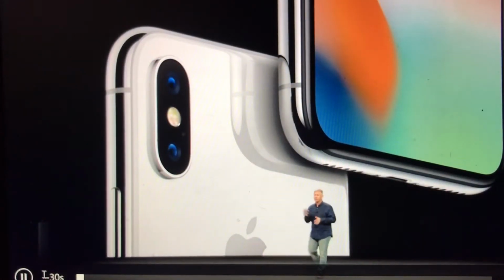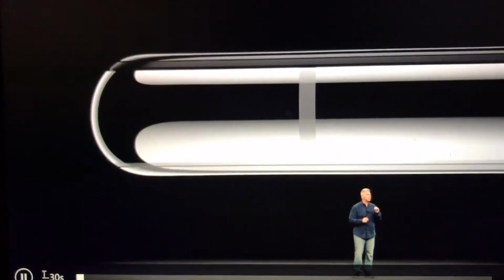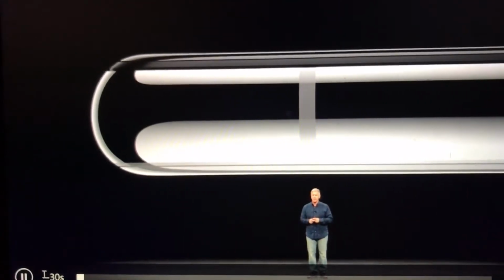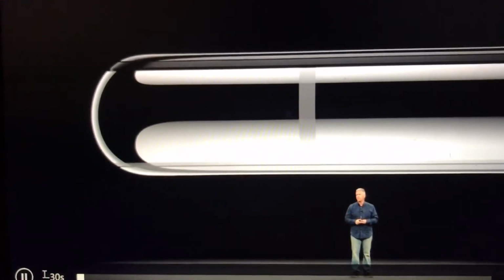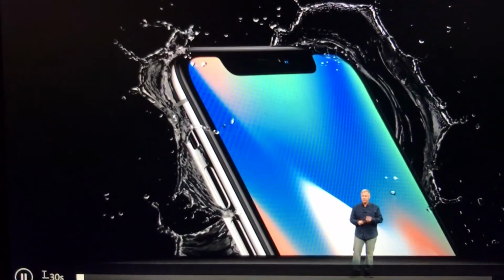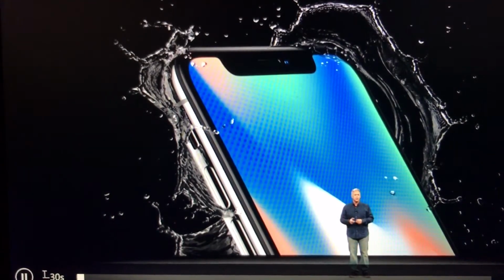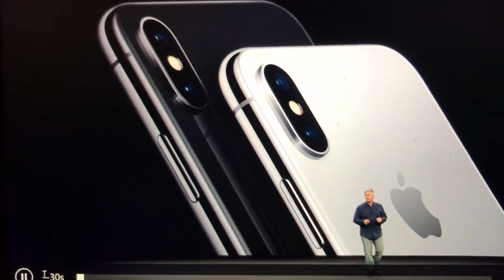It has glass on both the front and the back, using the same super strong formula as iPhone 8. The band is made from a surgical grade stainless steel that's both durable and polishes to a beautiful finish. And look how the glass and the stainless steel form a continuous surface from front to back. There has never been anything like it. It's engineered to be water and dust resistant at a microscopic level. It comes in two beautiful finishes, space gray and silver. Each has incredible depth and a pearlescence to the color in the glass.